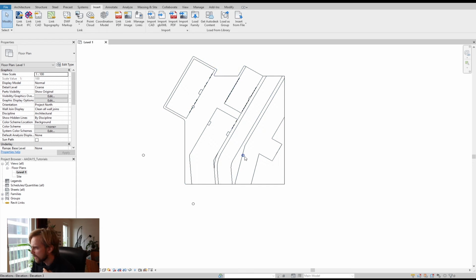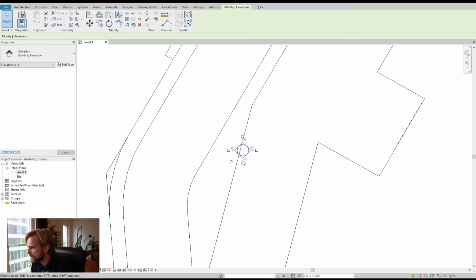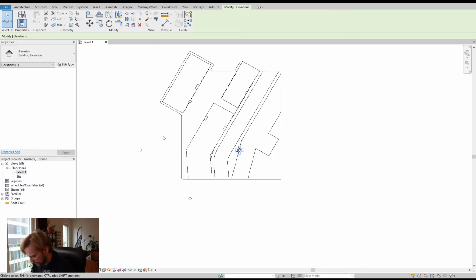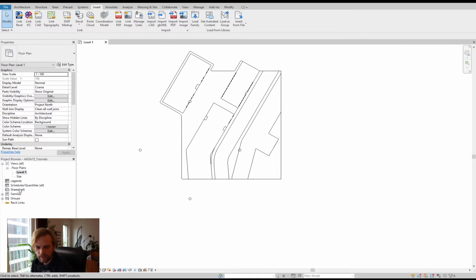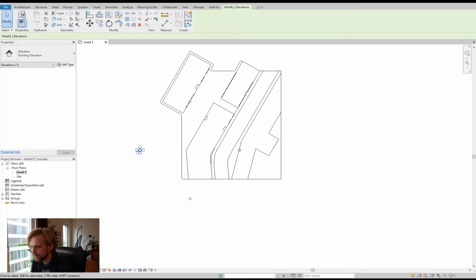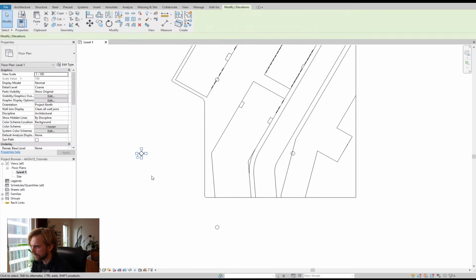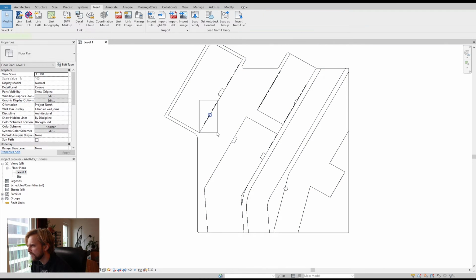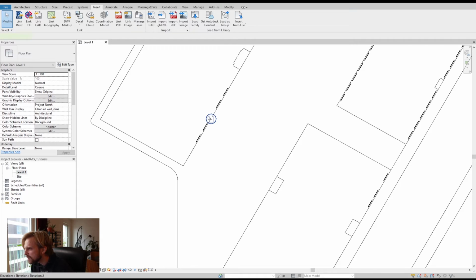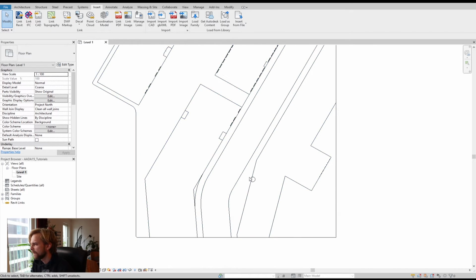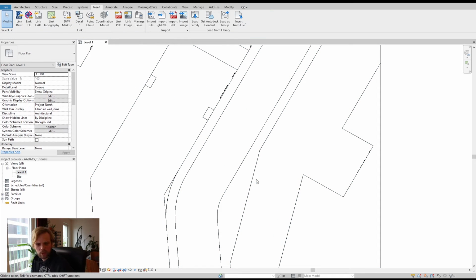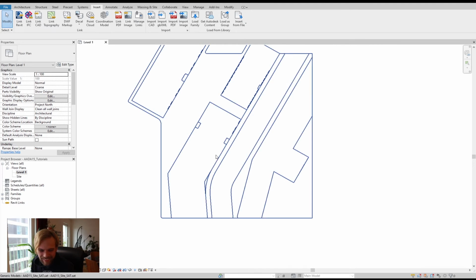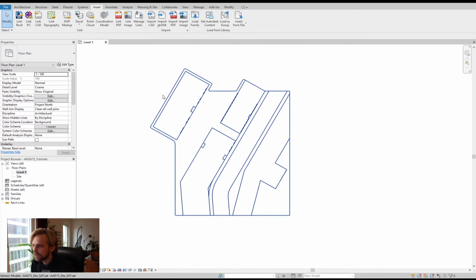That's great. And we have these doodads right here, which we don't really need. So these are leftovers from where we had the elevation views. These were markers for elevation views. I think I'll just delete them. So I'm just selecting them. Just click delete. Click delete. If you don't have them, that's even better. Okay, so we have our top view of our generic model.